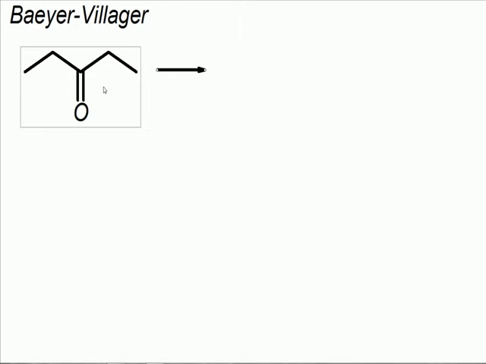All right, so this is a ketone, and I'm going to give you a little hint ahead of time. It's a symmetric ketone, and that's going to help us out in this case. When you're doing the Baeyer-Villiger reaction, we need a peroxy acid, so we're going to start with the easiest one. We'll just start with peroxide. And to spice up the reaction a little bit, you can put in this Lewis acid.